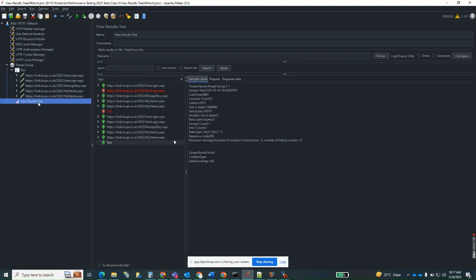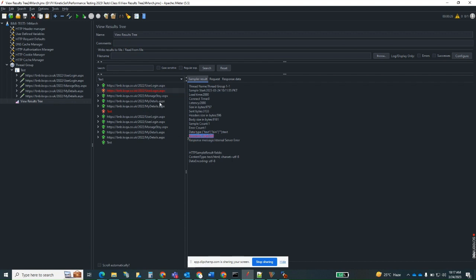So now let's compare the result of this one with this one. In this one I was getting response code 500, but now I am getting response code 200. 200 means successful, I'm getting an OK response, right? Whereas 500 is internal server error.